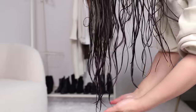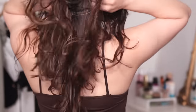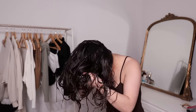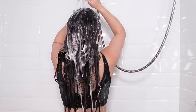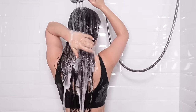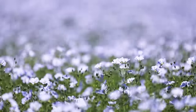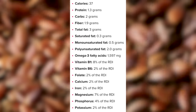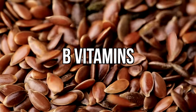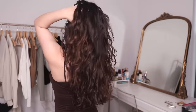Flaxseed gel is the best hair gel that I have ever used. It leaves no crunchiness whatsoever, yet it really defines my waves — and that's saying a lot because I don't have the waviest hair by any means. It also works really well as a pre-shampoo treatment because of all of the healthy hair benefits in flaxseeds. Flaxseeds are the seeds of the flax plant. They're rich in a lot of nutrients, but the main ones that will benefit your hair are omega-3 fatty acids, B vitamins, and vitamin E. All of these nutrients help with hair growth and hair health.